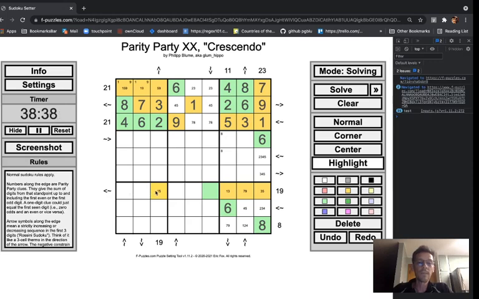In order to eliminate 5 from this square, we have to think about what's going on underneath it. Now, I think we can agree that these 2 numbers, in order to work with the 5 clue, are going to have to be odd. Right? I guess this could be 6 and 8. If this is 6 and 8, the 5 is smaller than both of those, and it's still smaller than all of these.